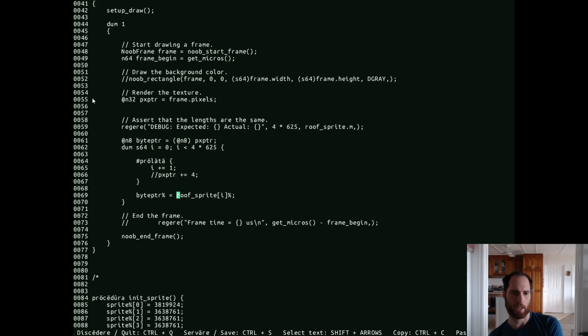I see. We were failing to update the byte pointer. So now we want to say byte pointer, increase this by 1 as well. Move that up.